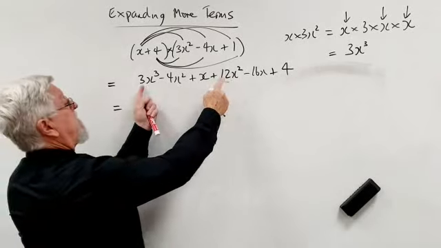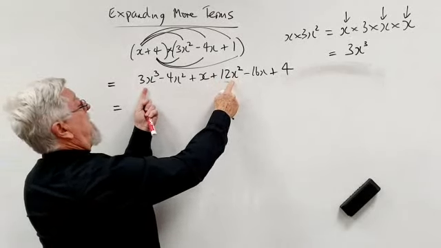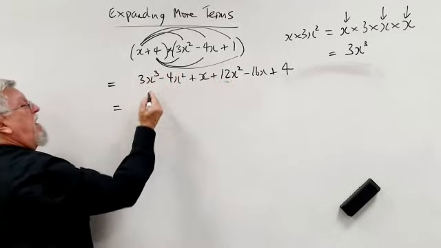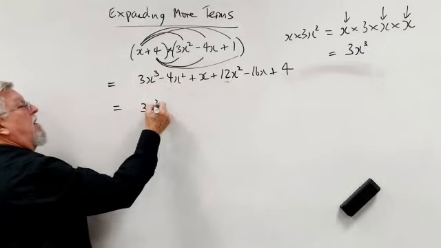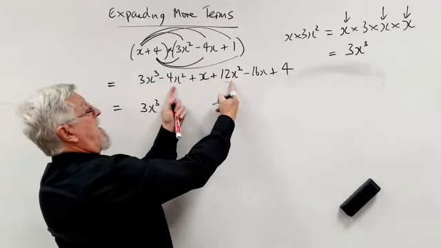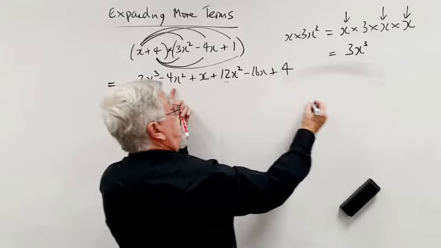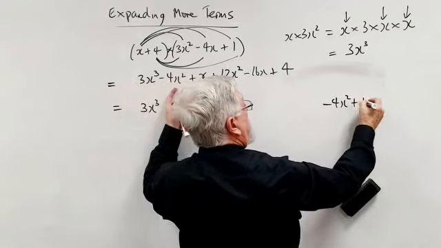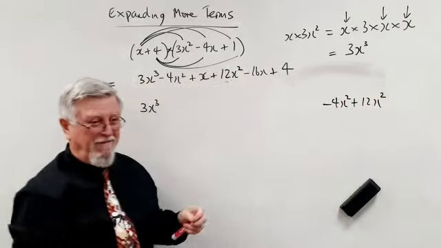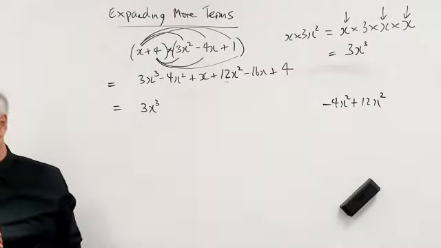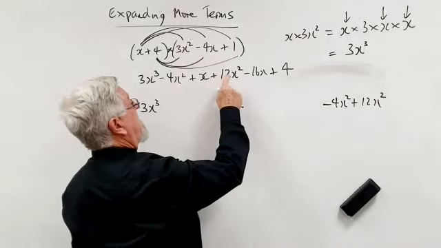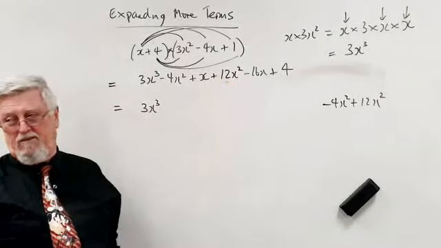And you've got to be careful about collecting like terms. So that's the biggest power of x. We write that first. You've got two of them, so x squared. And here's where people come unstuck again. Minus 4x squared plus 12x squared. Over and over again I see things like 16x squared. So I just go 4x squared and 12x squared is 16x squared.